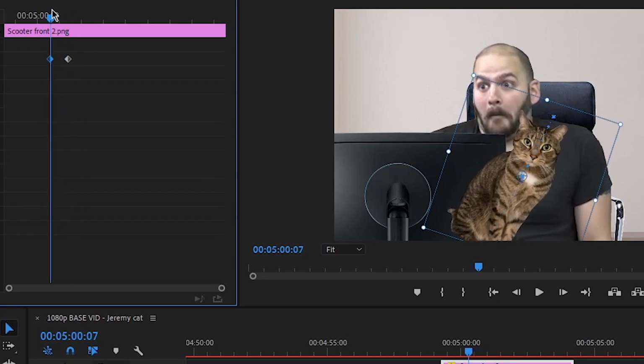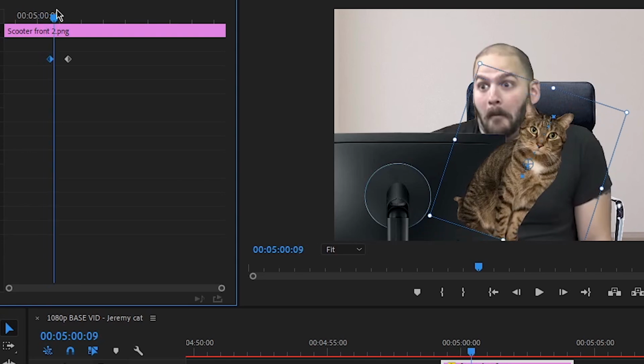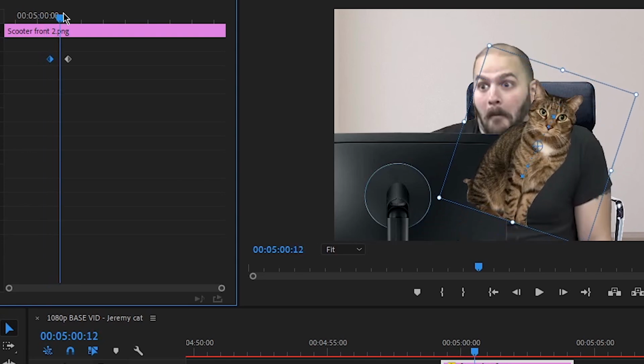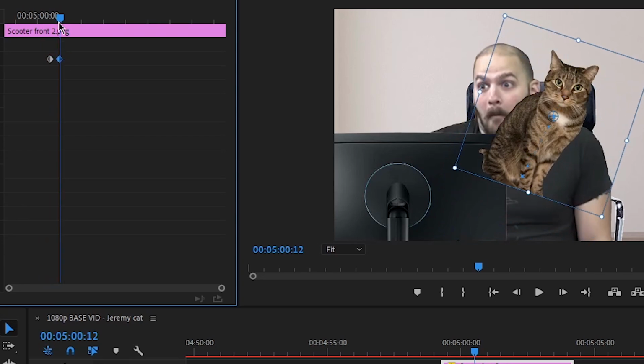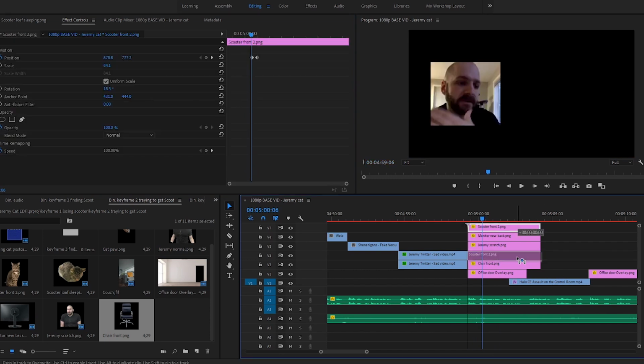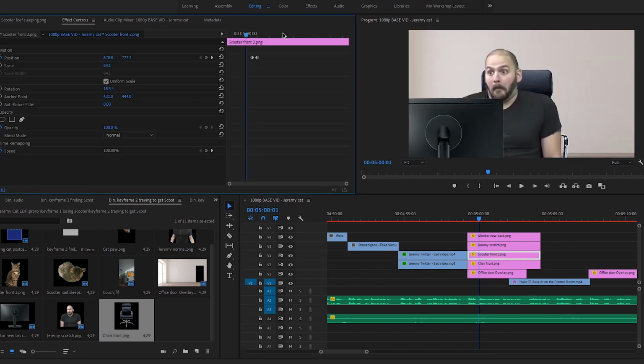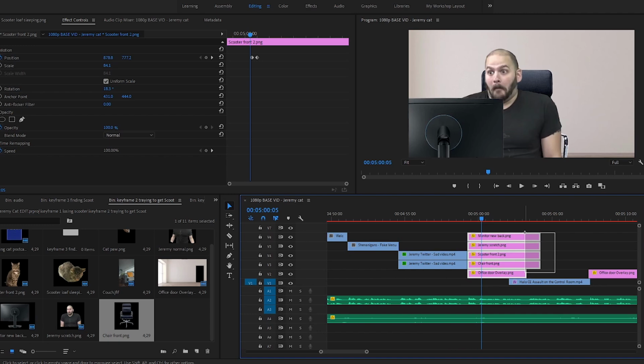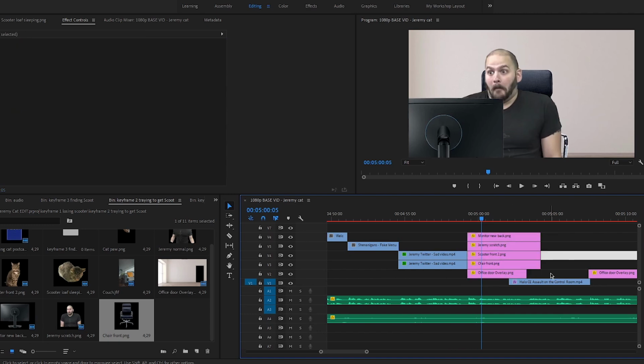So there, now what I can do is adjust the timing of it. I think I want it to be a bit faster, so I'll just drag them a bit closer so that they're faster, like that. I think I'm pretty okay with the way that looks, so I'm going to drag Scooter all the way back down to where he's supposed to be, like here. Let's see how it looks. Yep, I like the way that looks. So I'm just going to set it right there.